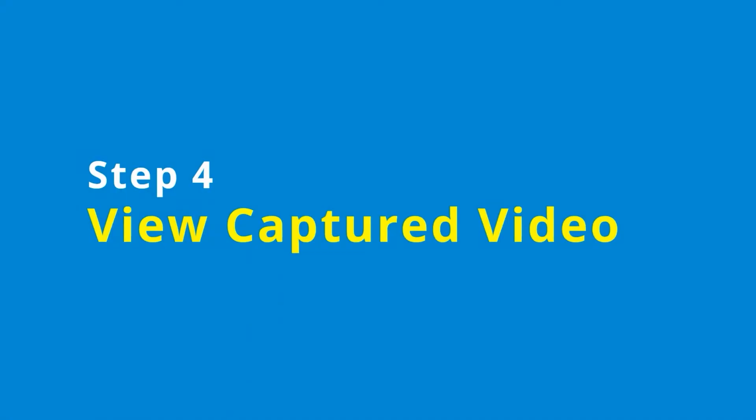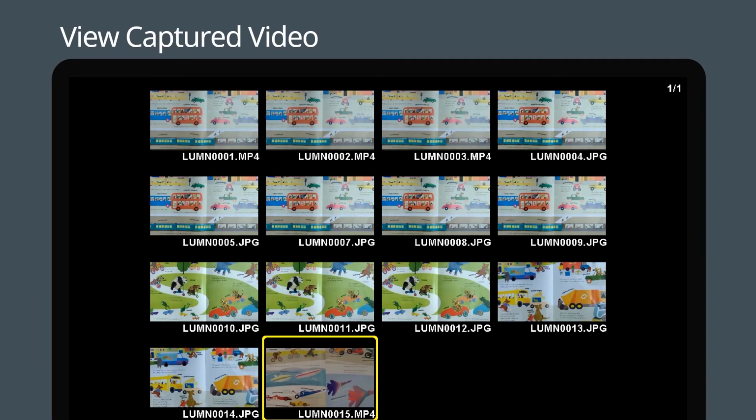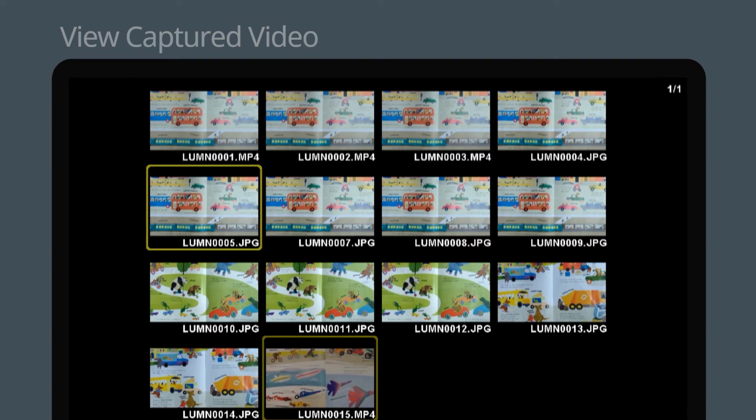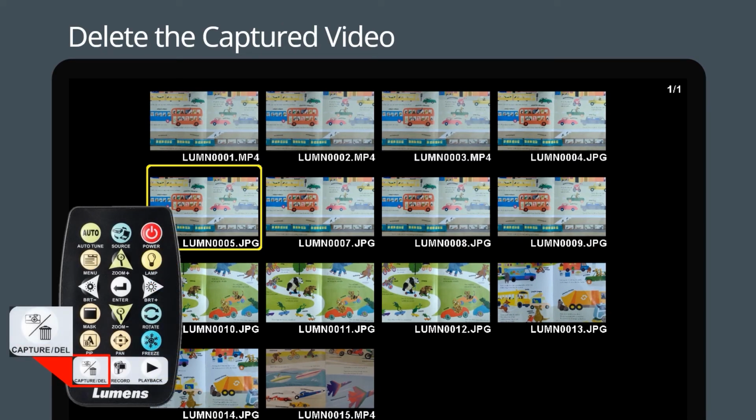Step 4. It's easy to play back your recorded video. Here's how you do it. Press the playback button to see all your files. Then select the recording you want to watch. If you want to delete any file, just press Capture/Delete.